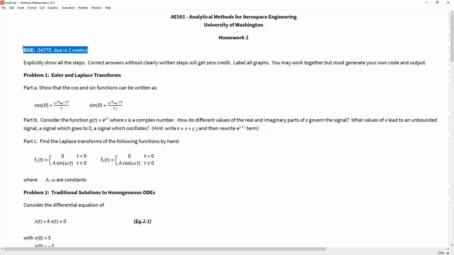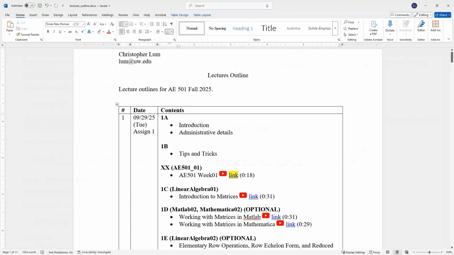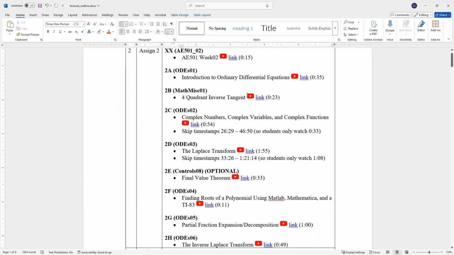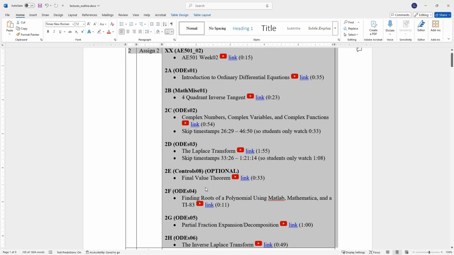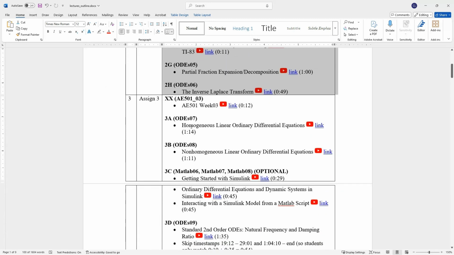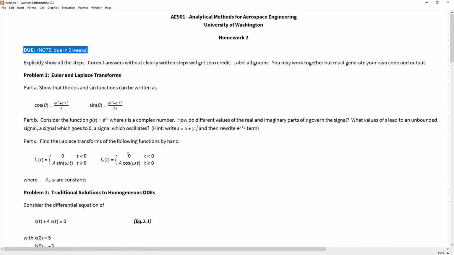The reason why is because, like we said earlier, and if we come back to this file where we're looking at our roadmap, our discussion on ordinary differential equations is 2 weeks long, so we're only able to cover the discussion on the Laplace transform this week. Next week, we are going to look at things like homogeneous and non-homogeneous linear ordinary differential equations and techniques on how to solve them. So for some of the discussion in this homework, we don't have the ammunition to attack yet. That being said, let's look at what we could do right now and what we're going to have to wait 2 weeks for, until we have the foundation in place to tackle it.